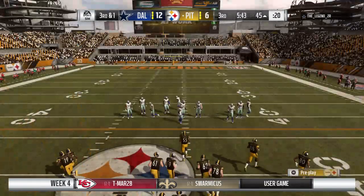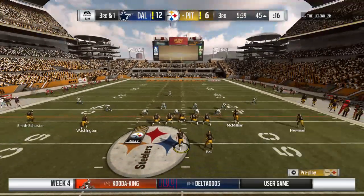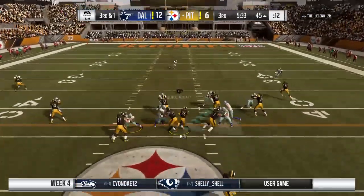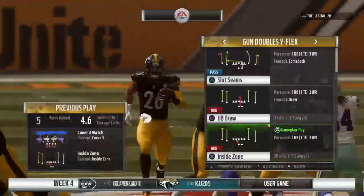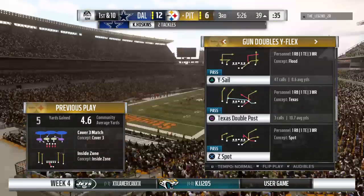And the Steelers on 3rd down, 2 for 5 to this point. They need just a yard here. It's 3rd and 1. They'll run it now out of the gun. And he's got the first before he's brought down at the 39-yard line. 5 yards is the pickup there as that extends this drive.